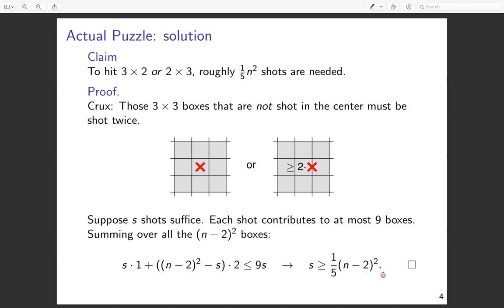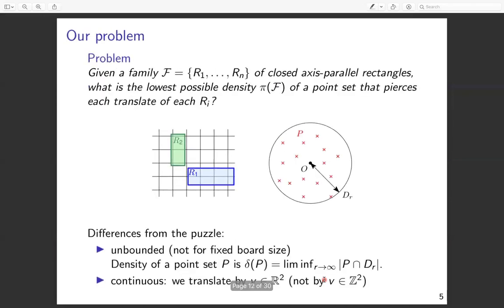So ignoring the lower order terms, we get that we need to hit at least every fifth cell. So 1/5 n², roughly, is really needed. Cool. So this is the solution to the introductory puzzle. And this, for me, will be a bridge to the problem that we actually study. The problem we actually study is a bit different from this.